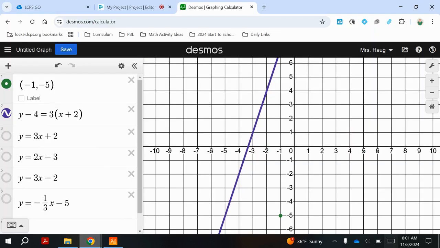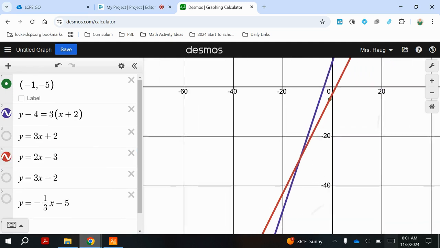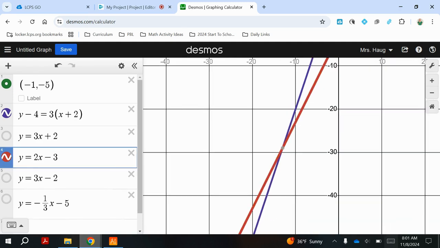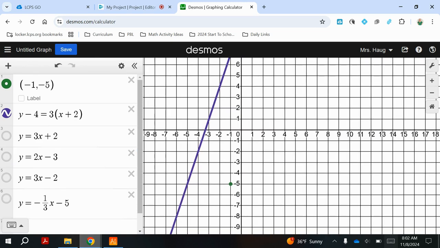So looking at example B, it was y equals 2x minus 3. It does go through the point, but as you see when I zoom out, these two lines do end up meeting. And remember, parallel lines can never meet. Trying example D as our answer choice, as you see, it does not even go through the point, and it intersects the line, so it can't be parallel to the line suggested here.